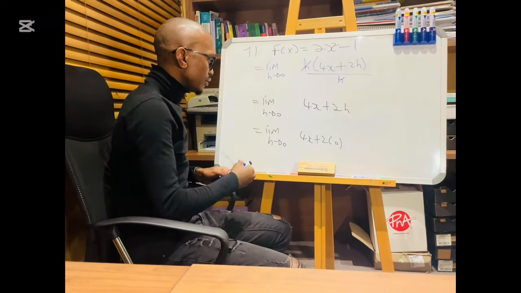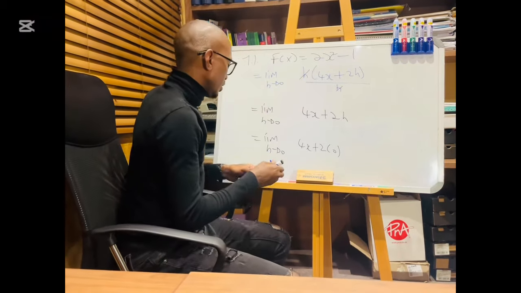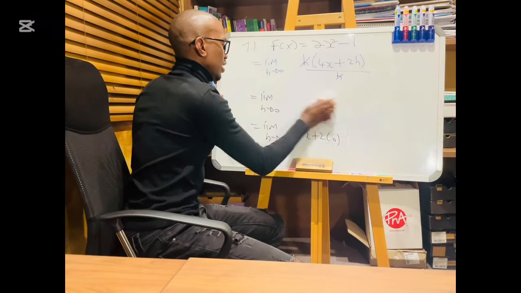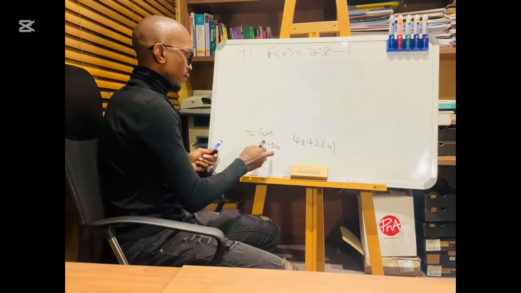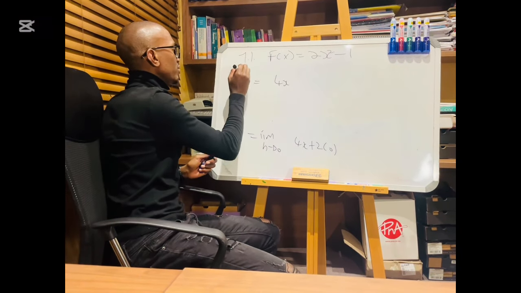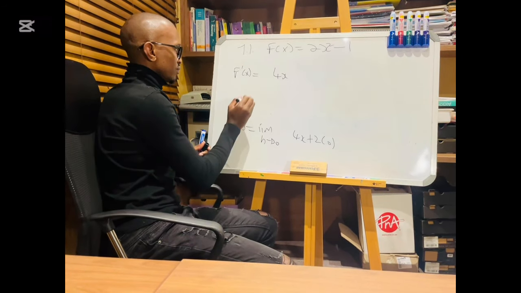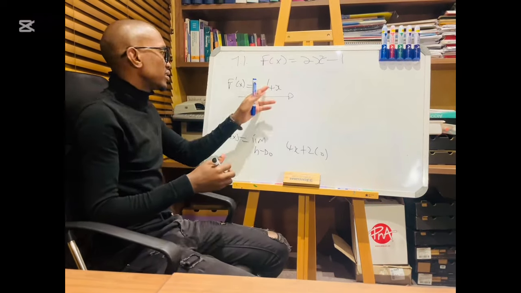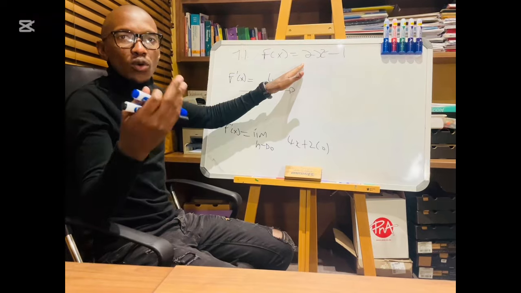Okay, then from there, guys, this is going to be the final answer for us. Please check. The final answer is going to be what? It equals 4x, which is your f prime of x. So this is the final answer because 2 times 0 is 0, and 0 plus that thing is that thing. So this is the same answer that we got using the short method, or the power rule.